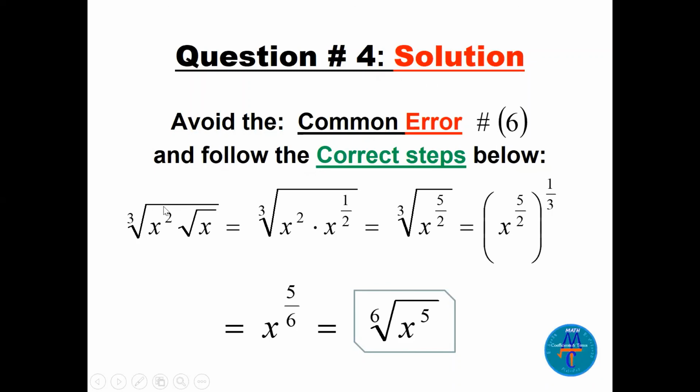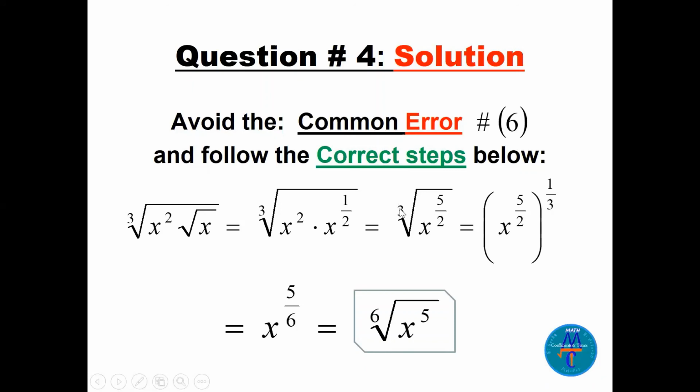Okay, now, this one, cube root of x squared, square root of x, I will write it x to the power half. So I change it to rational powers. And then when I multiply here, x squared, x power half, I have the same base, you see that? X squared times x power half. So I can add the powers. I think you remember from algebra. If you have the same base here, x and x, you can add the powers. So 2 plus half, 5 over 2.